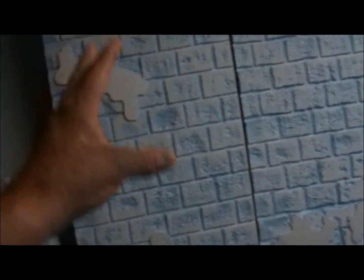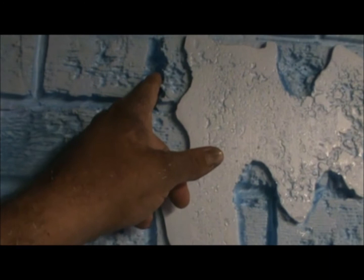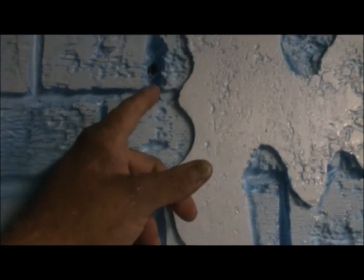Like I said at the beginning of this, with the plaster I'll be doing different shapes and different sizes. It'll be placed differently on each of the boards. Now, one thing I do want to point out is I made one goof right here on this grout line. I held the heat gun a little too long in that area and it actually melted all the way through the grout line. Now I've got a hole back there. You can see my finger in there. But anyway, I might have a fix for that.